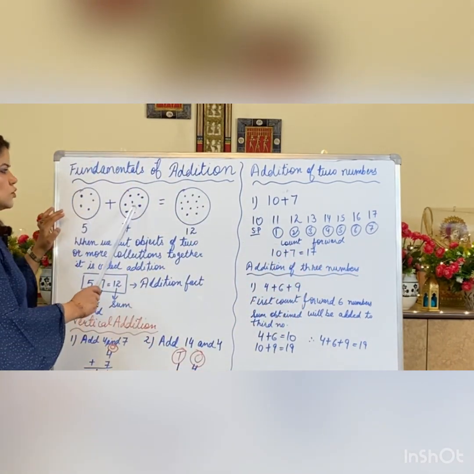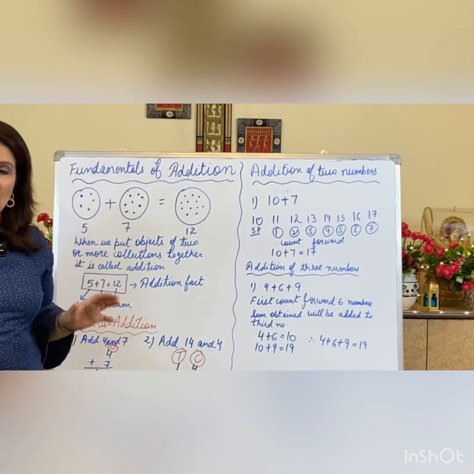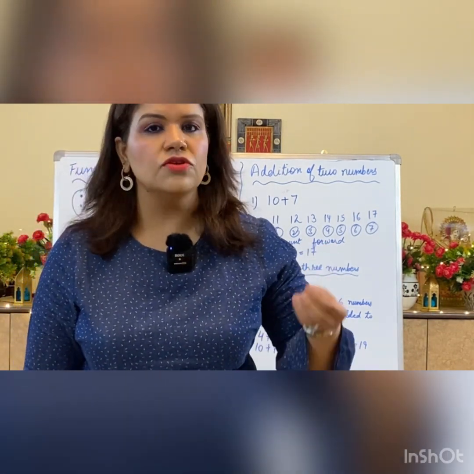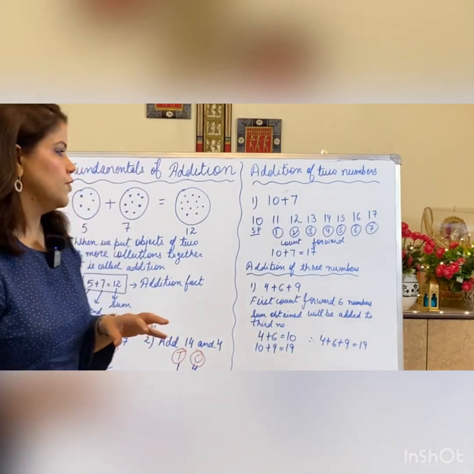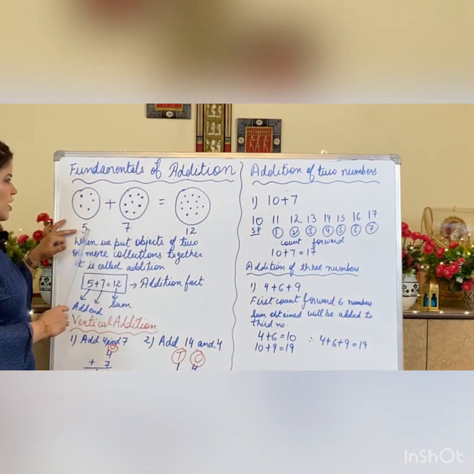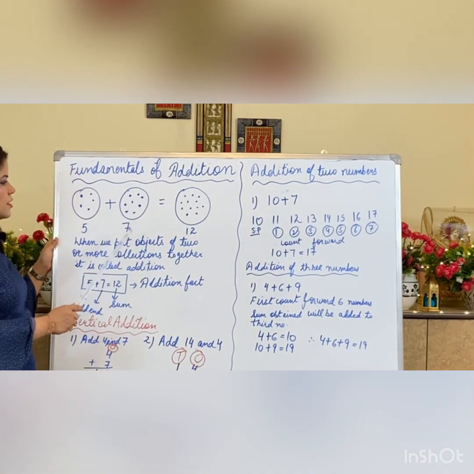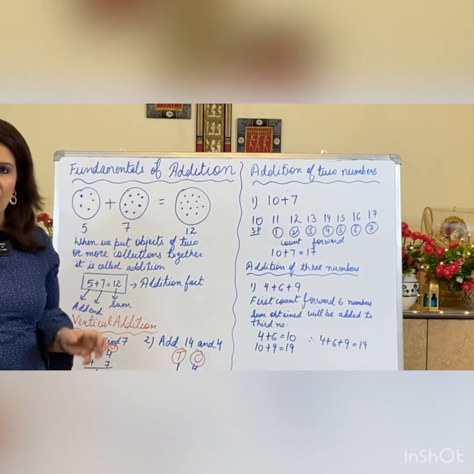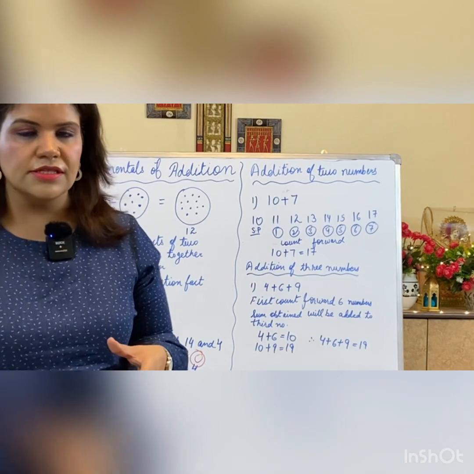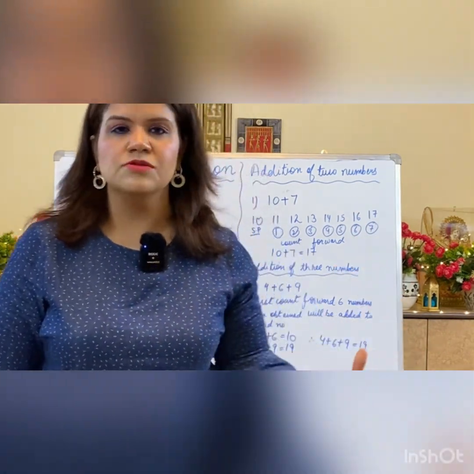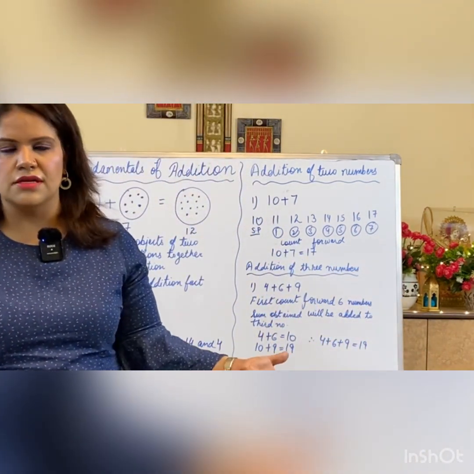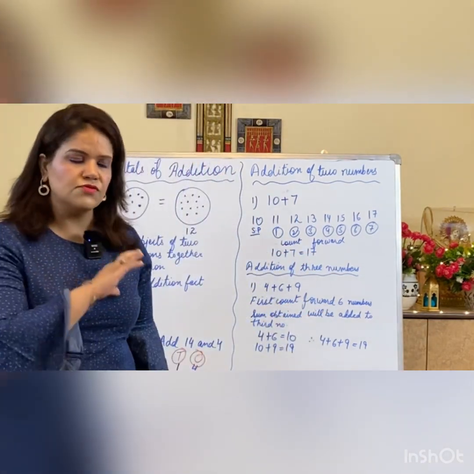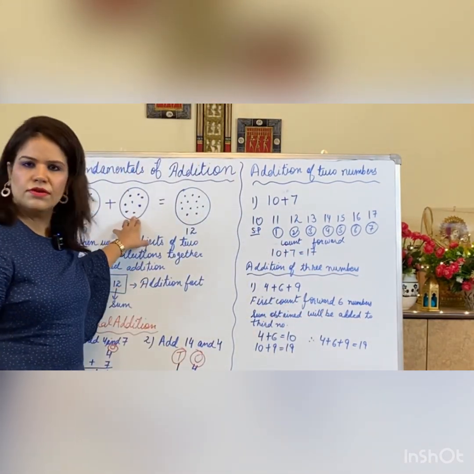Suppose there are two groups. They are the same, but the collection of objects in them is different. Here there are 5 objects in this collection, and 7 objects in this collection. The collections have the same kind of objects, suppose one has bananas and the other also has bananas. There are 2 different collections. One has 5 bananas, another has 7 bananas.